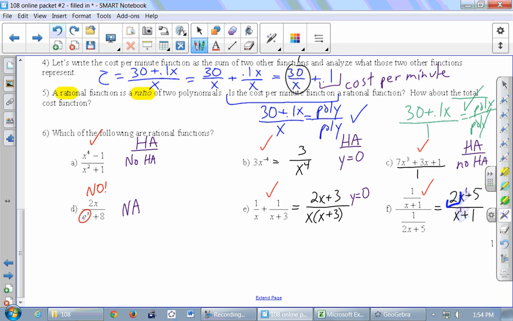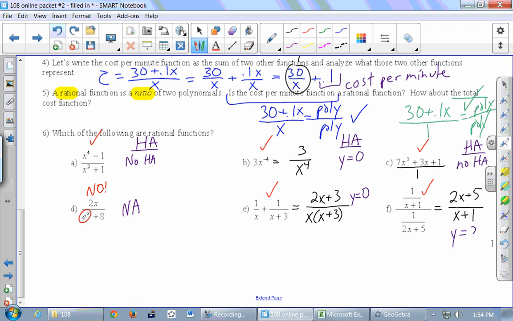2. And it says that kind of in a funny way, but on the next page, it just basically says, look at the quotient of the coefficients. So there's a 1 there, and there's a 2 upstairs, and 2 divided by 1 is your answer. It's just plain 2. And horizontal asymptotes always are of the form y equals. So y equals 2 is our equation for the horizontal asymptote.